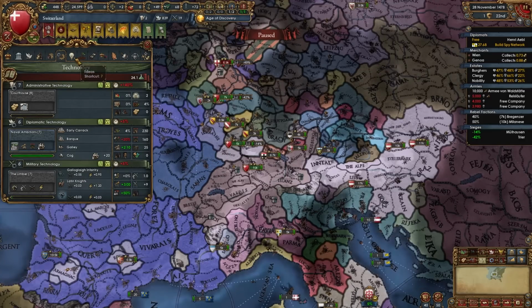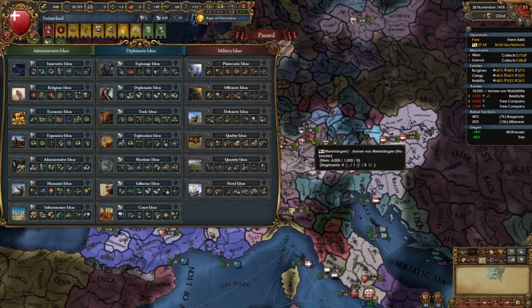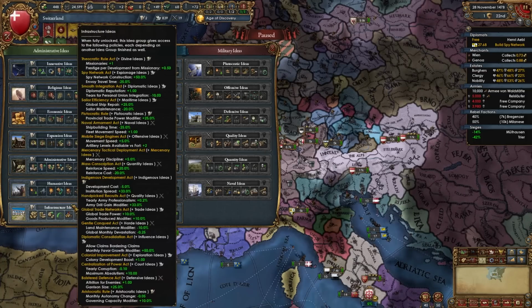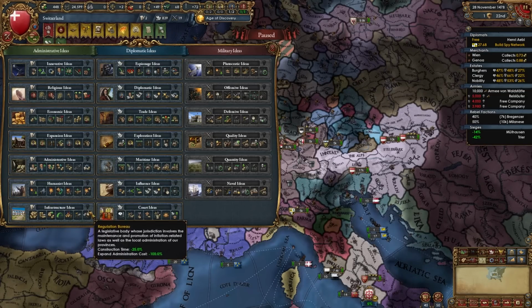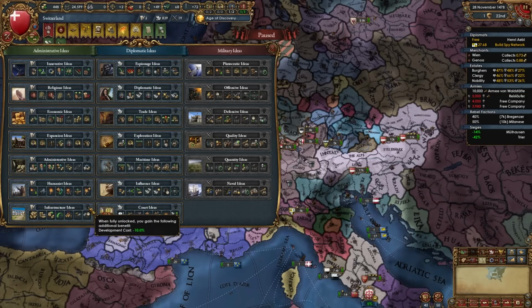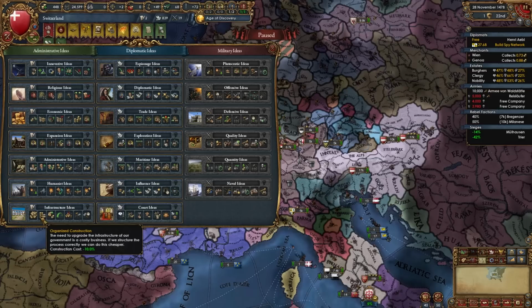Once you hit admin tech 7, it will be time for your second idea group, and for your second idea group as Switzerland, I do have 3 different suggestions. You could go with infrastructure ideas right here, which isn't really that powerful, but we do gain another plus 5% merc discipline with the policy, but then again, these bonuses are pretty good for us. The dev cost meshes well with the dev cost that we already have. The fort maintenance is once again excellent for all the defensive bonuses we're gonna want to get, and all of the other modifiers are really nice as well.